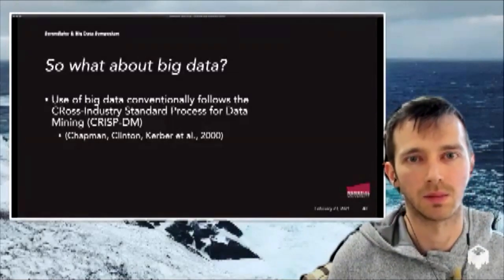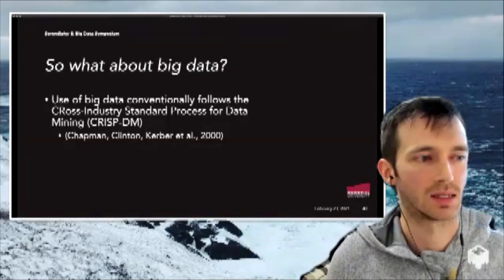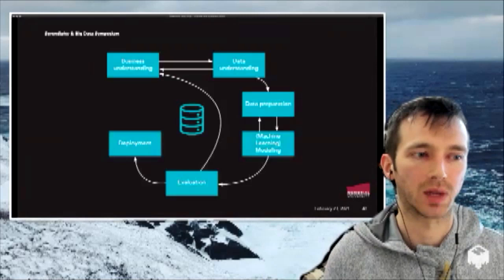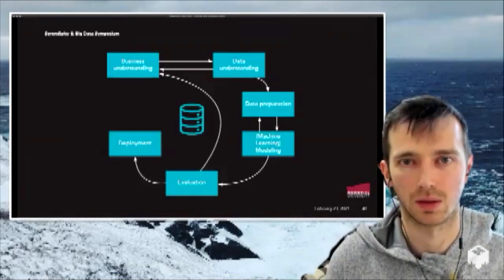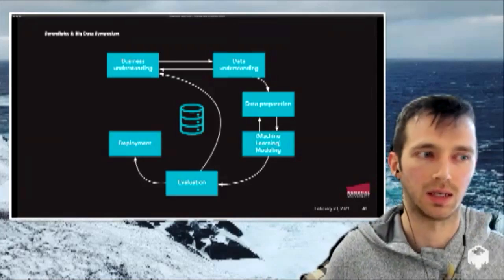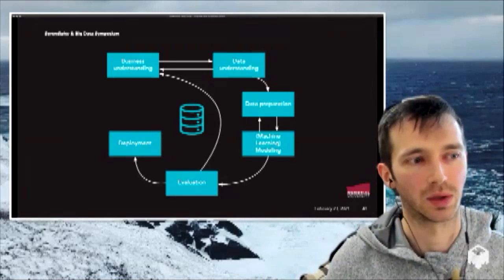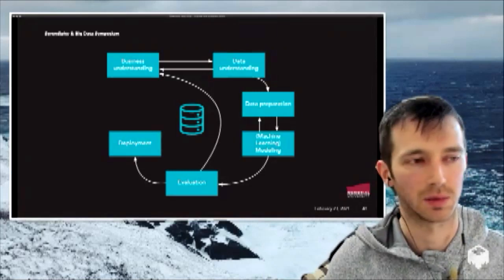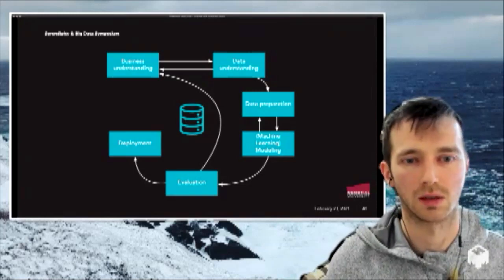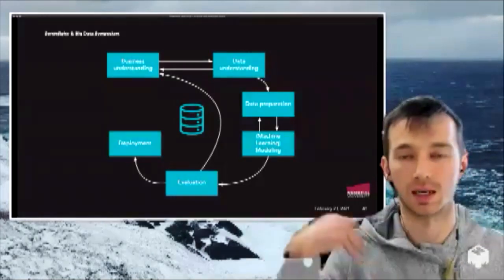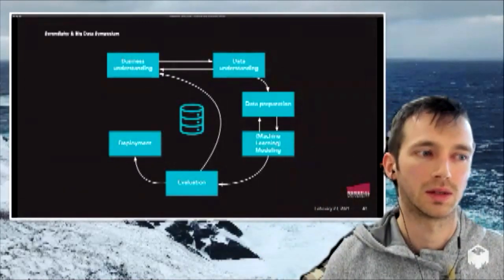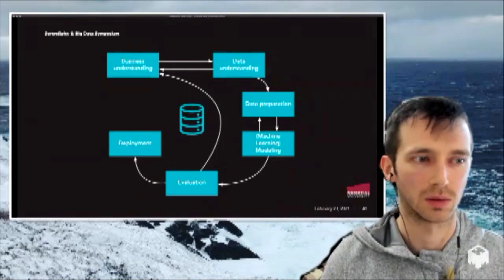So in big data, in the industry at least, there's this process called CRISP-DM, the cross-industry standard process for data mining. And it defines the general approach for how data mining and big data might be processed, right? So you've got this cycle between business understanding and data understanding, where you first try to understand the domain, as I talked about before. Then you understand what your data looks like. You might go back and forth a little bit. Then you prepare it. You send it over to some modeling process, not a conceptual modeling process, but a machine learning process. You evaluate whether or not that was useful. Then you go back to business understanding and you see if it was what you wanted.